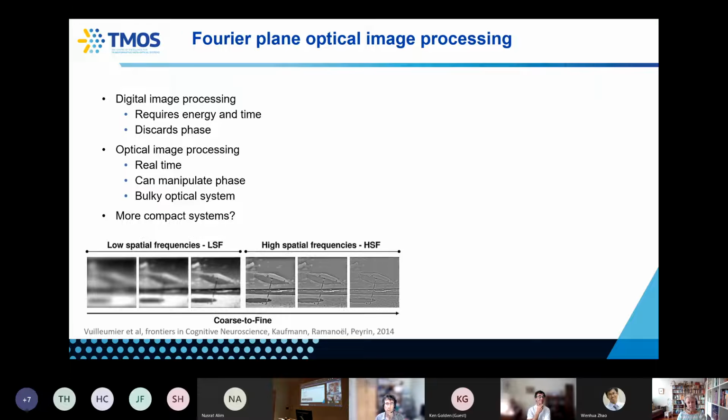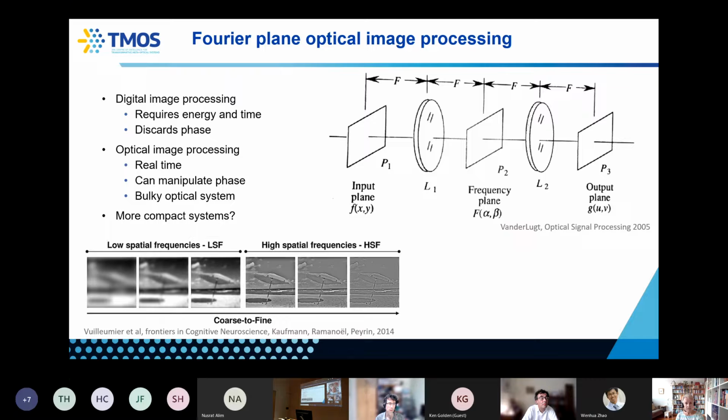Now, when you think about enhanced images, these are some examples down here. You can see that if the high spatial frequencies in the image are retained, that enhances the edges and highlights the fine detail in that image. On the other hand, if only the low spatial frequencies are retained, you end up with just information about the slowly varying background. Now, although images like these were generated digitally, well before computational approaches were widely available, all-optical approaches were proposed and were quite widely used.